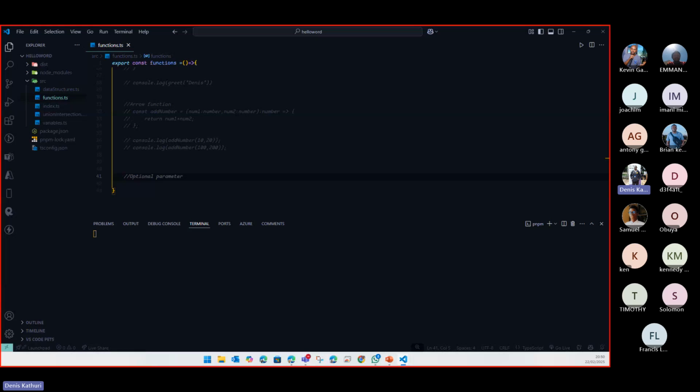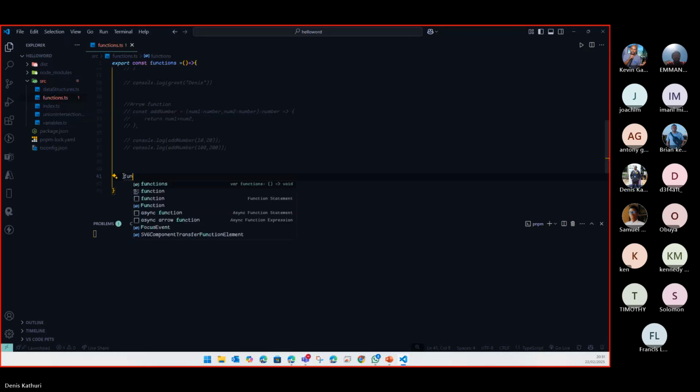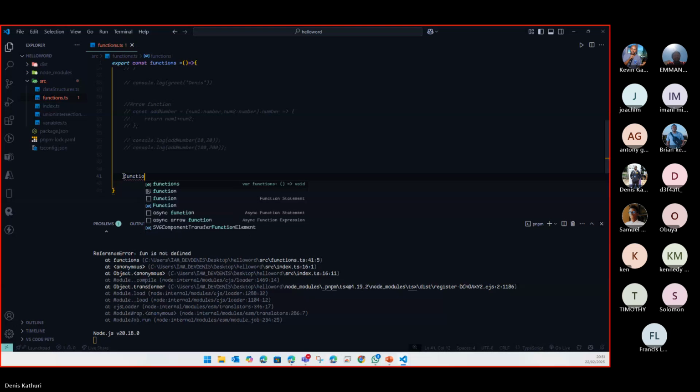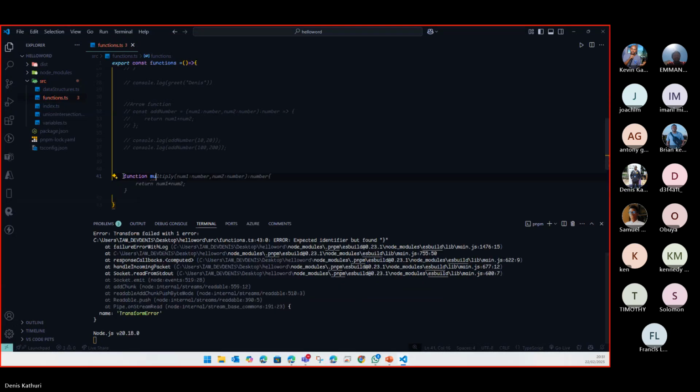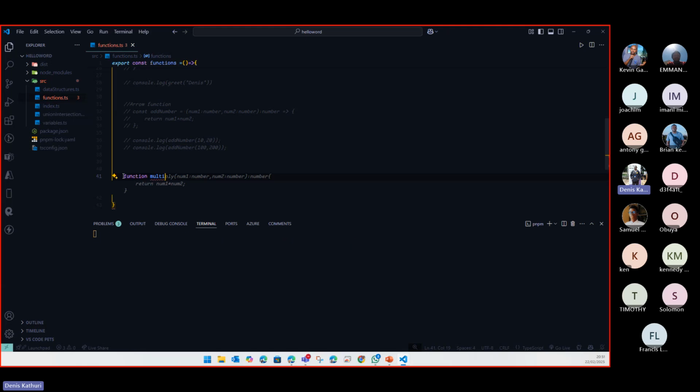Then the default parameter will be applied when you don't pass the optional parameter. So let me have an example here, a function to multiply.